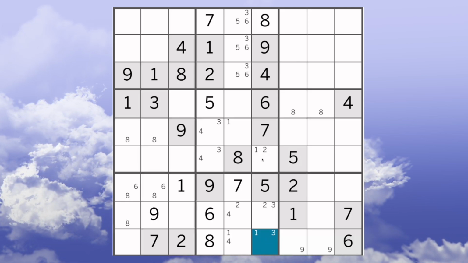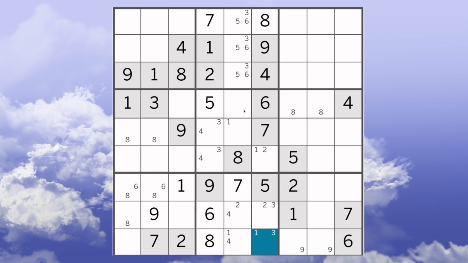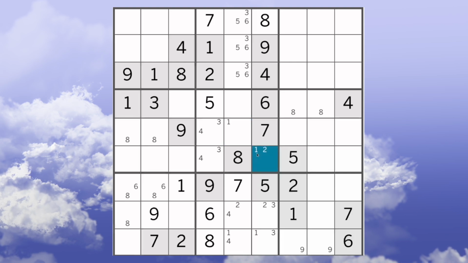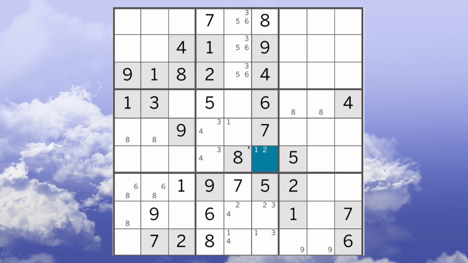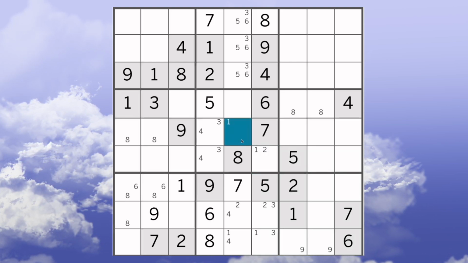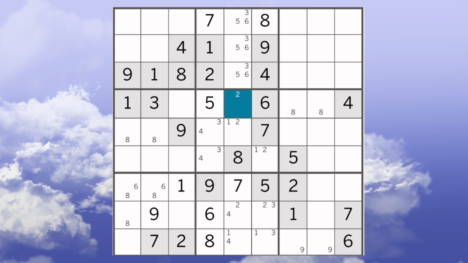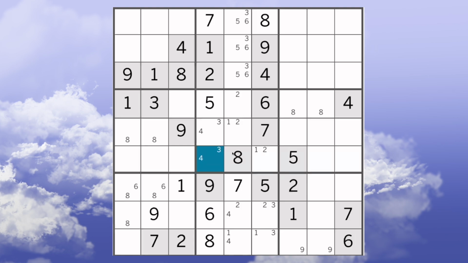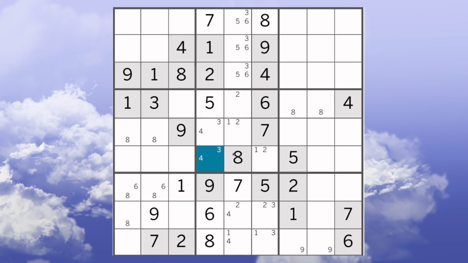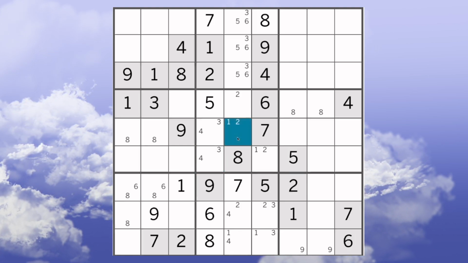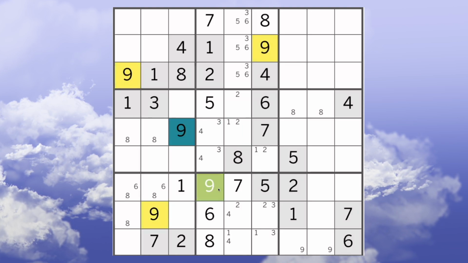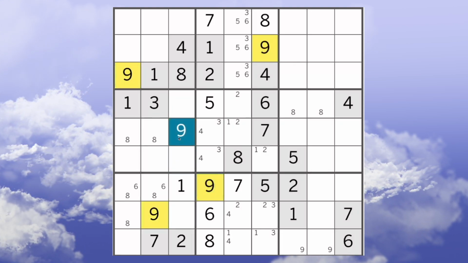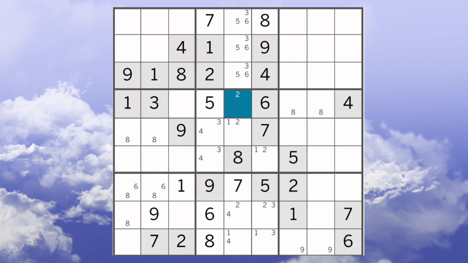Let's go ahead and complete this center block. So the 1 has to be in one of those. Now the 2 can be over here as well. 3 and the 4 are going to be there. We have 5, 6, 7, and 8. And we know, well, the 9, we have enough 9s to say that the 9 must be there.